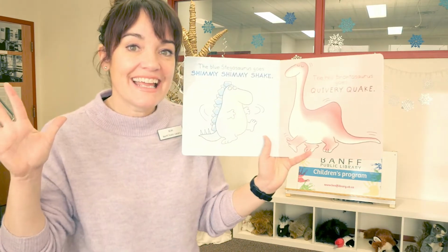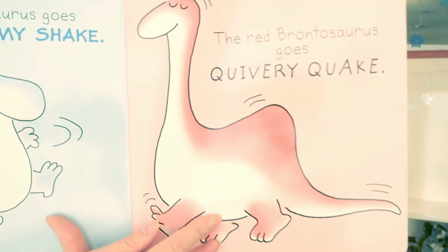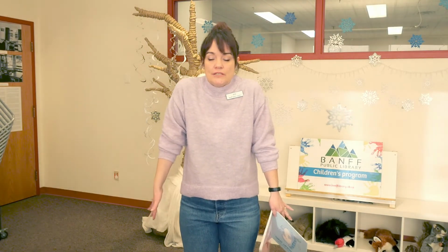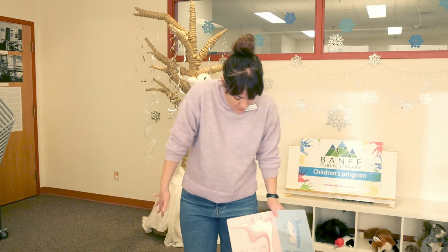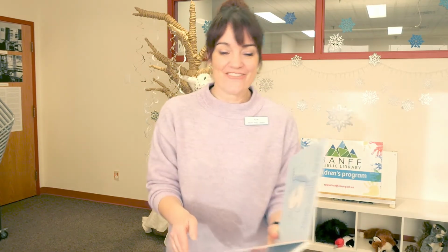Quivery quick. So we're gonna take that shimmy and make it smaller, just like the red brontosaurus. So a little vibration. Can you pretend like you're shivering in the cold? It's just small. Shiver, shiver, shiver. Quake, quake, quivery, quake, like the red brontosaurus. Good work, my friends.